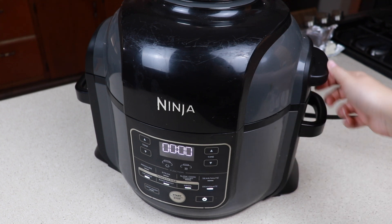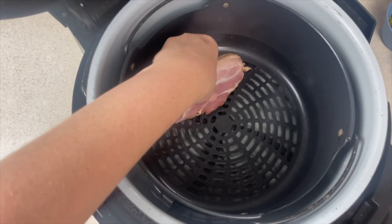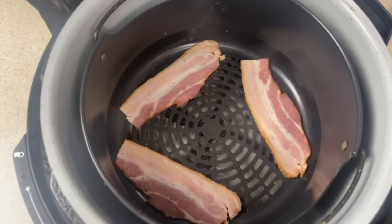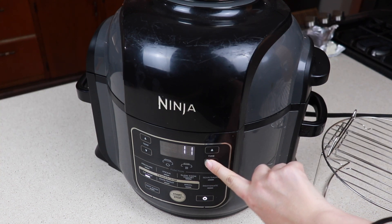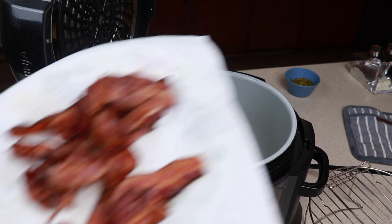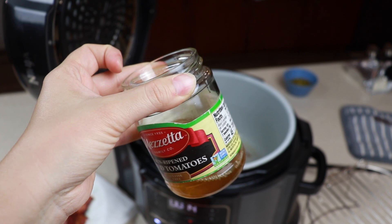I have cooked these pork chops in my cast iron skillet, in the oven, and in my Ninja Foodi, which is what we are going to be using today. Don't worry if you don't have one — I will list how you can cook these in the other two options down below. I am going to go ahead and cook up my bacon first using the basket. Into my Ninja, I am just going to be placing as many slices of bacon as I can. For the Ninja, we are going to air crisp these at 400 degrees for five minutes. Our bacon is all finished up, and I did go ahead and strain out the grease. I'll just put this in the refrigerator once it cools down.